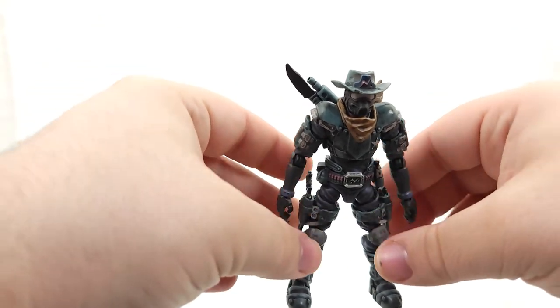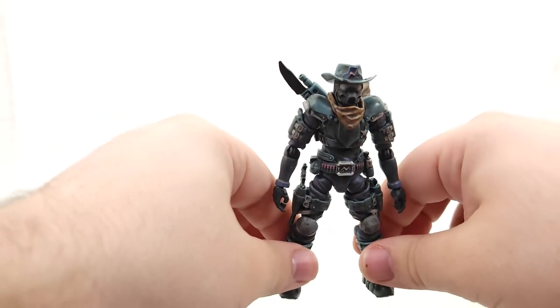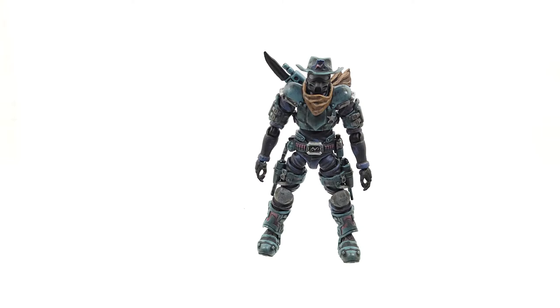And this is just a line that I'm super excited for. I collect some of the Joy Toy stuff too. But for me, while these are usually $15 to $20 more expensive per figure, they're just the superior product. But Joy Toy, I feel, has the more diverse catalog of parts and characters. So they have their ups and their downs, their pluses and their minuses.